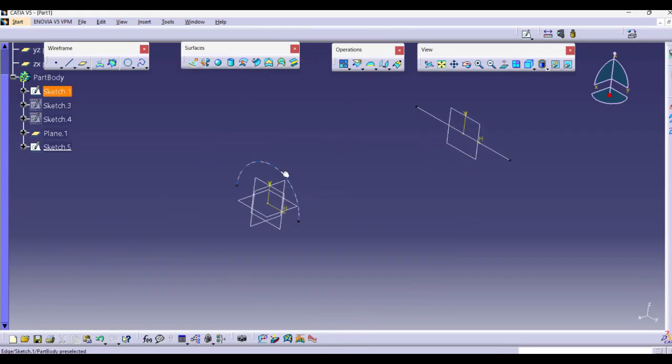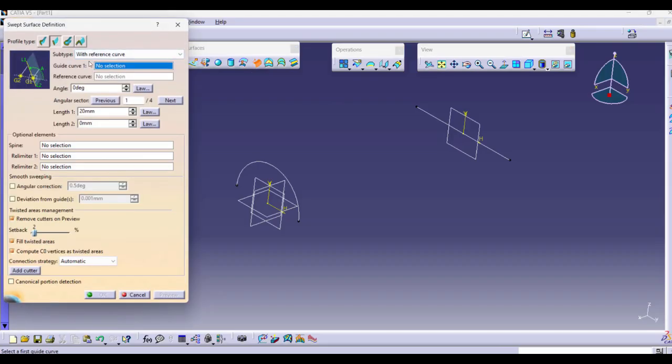Now we can see we have these two sketches. This one is an arc, which was made on the front plane, and the other guide curve is made in the form of a line on the other plane, which was taken parallel at a 300 mm distance. We'll go for this type now. Select the swept command. Select the second type category as line, and here the option we are going to take is with reference curve. Guide curve 1, select this one, and reference curve we are going to take this one.